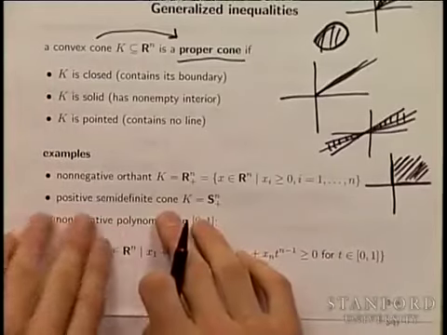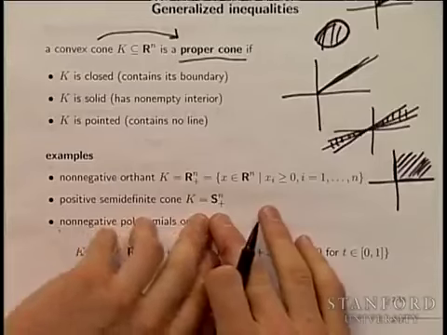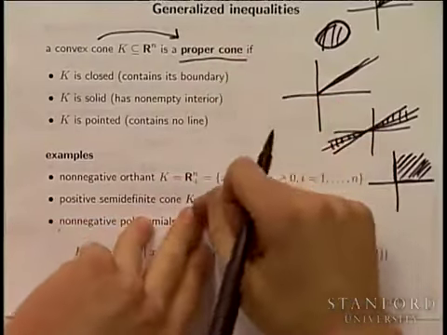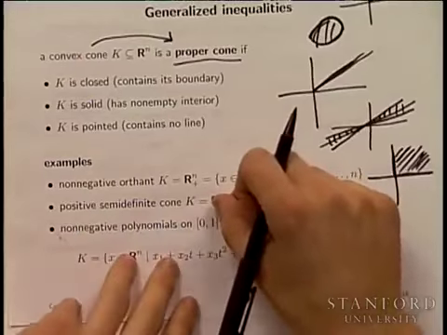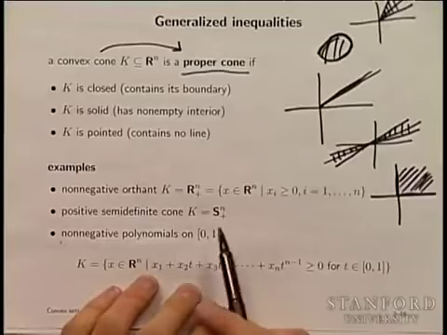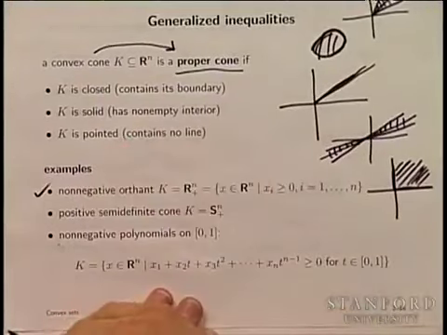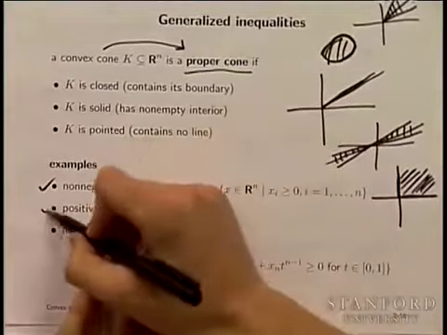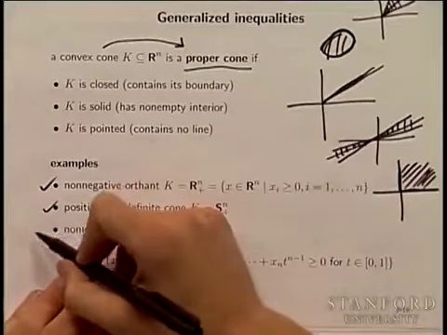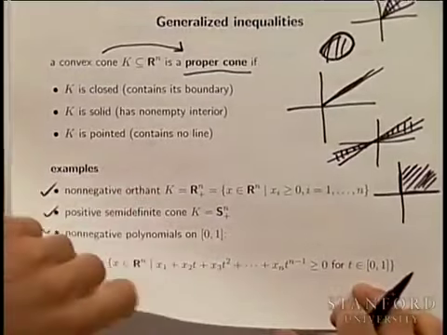Here's another example, the positive semi-definite cone S plus to the n. And that's probably slightly more tricky to prove, but all of these concepts generalize into this cone here, so they're not a problem. And then here's another one here, the set of non-negative polynomials, another cone, okay? And we're going to find that this is extremely useful and used all the time. This also we're going to use a lot. This one is sort of a more interesting example, but we probably won't see it all that often. But still, it's a proper cone.